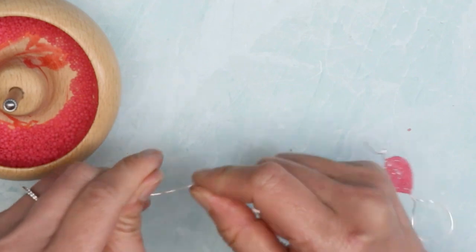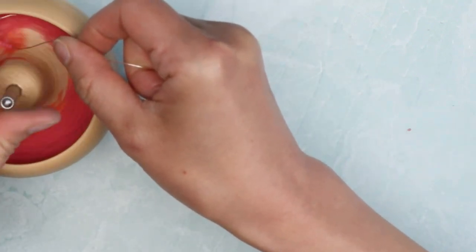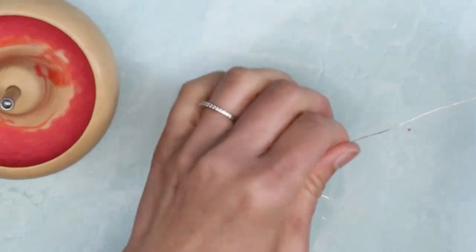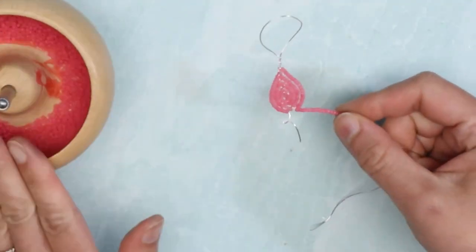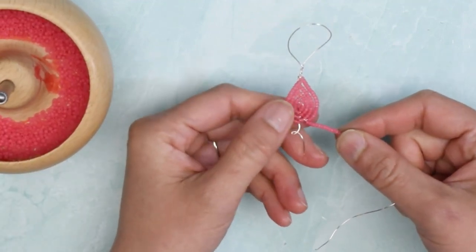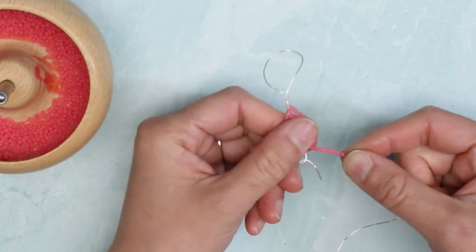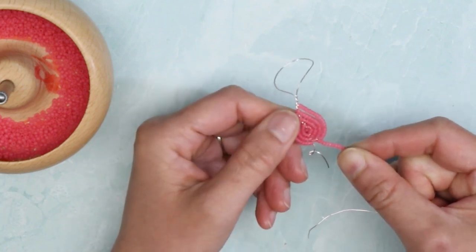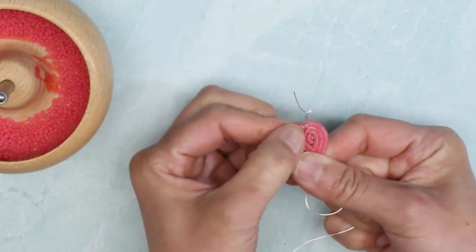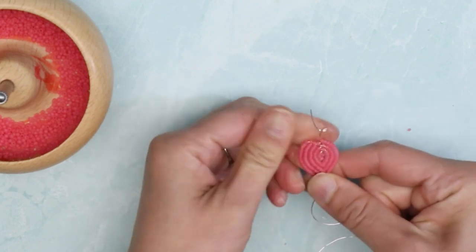Now for the second part of the scallop, we're going to string some more beads on. So this is row 9. So let's push the bead so that it covers most of the wire here. If it doesn't cover it all, and it won't, that's perfectly fine. It's not covered all the way, but you still want to push it as much as you can.